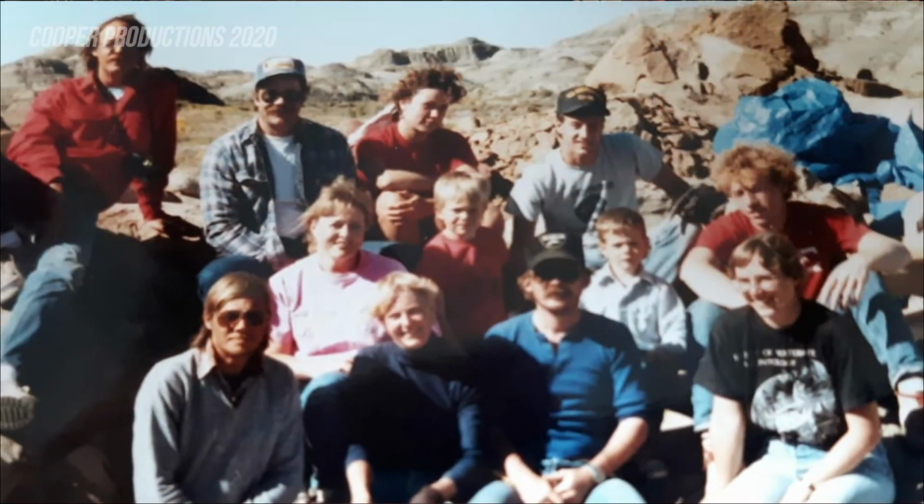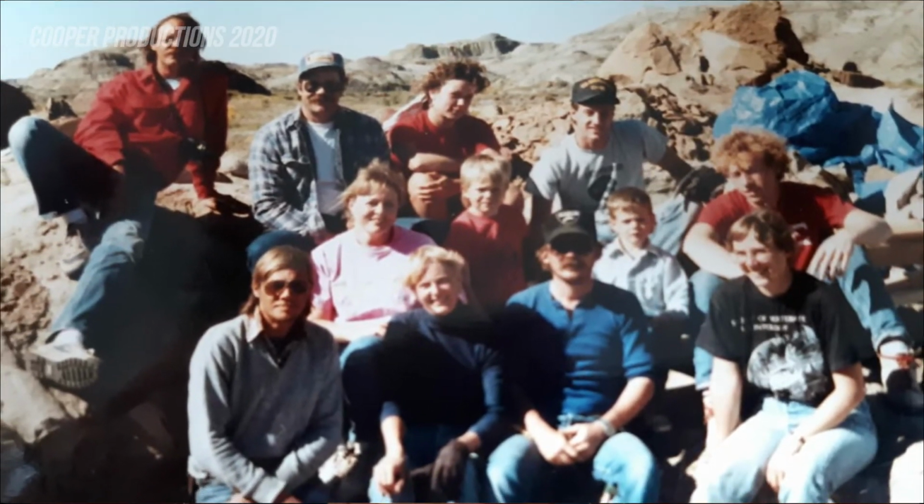Then the following spring, we had to wait for all the snow and everything to go away. And the following spring, an official and 3 men from the museum and my husband and I hiked in there and looked it over. They wanted to see if they thought there were any more bones or if this was just one arm. And they made the decision that there was probably more there, and then went home and got the money together to get a crew put together and came out that summer and dug for about a month. They had to jacket it for the winter, and they swore us to not tell a soul where the location was. And I think they did have an airplane that would circle around, but they camouflaged it, and the next summer they came with an even bigger dig crew and dug the rest of it up, and it was 85% complete.